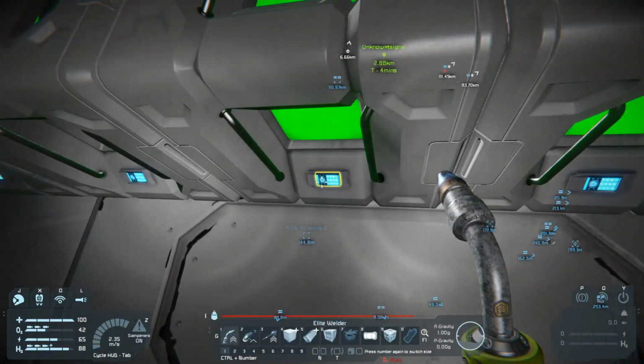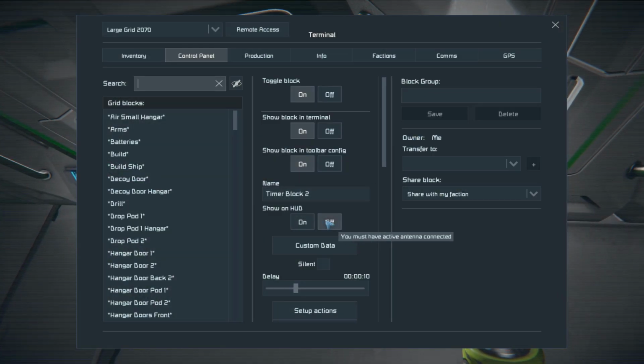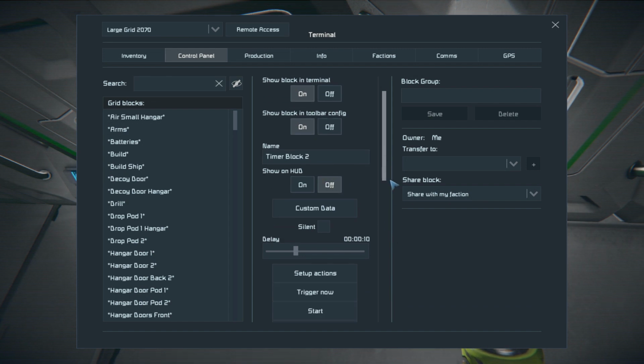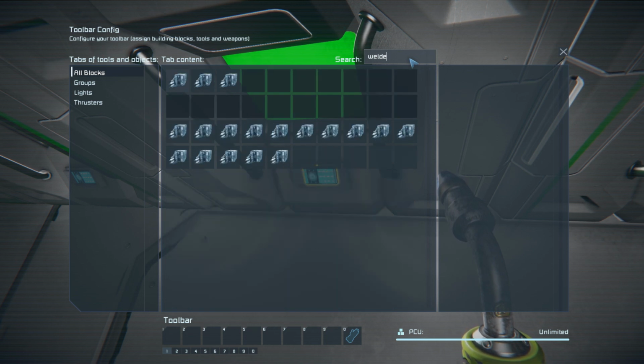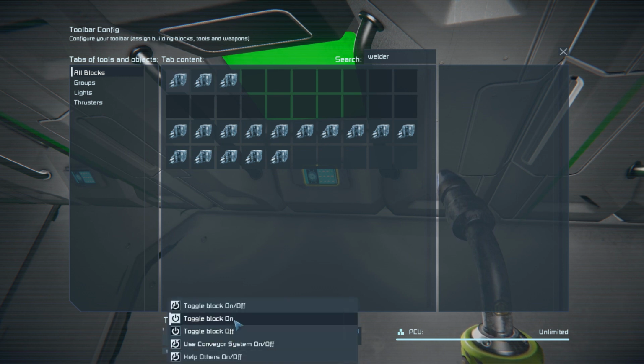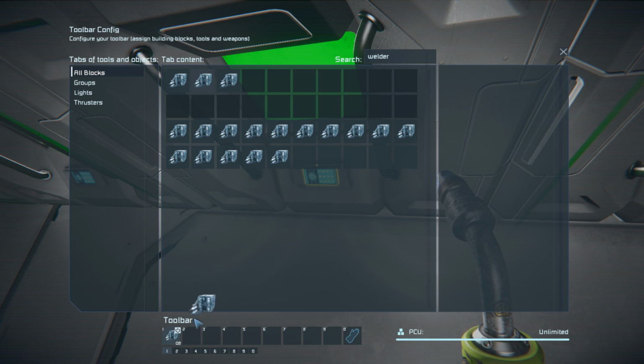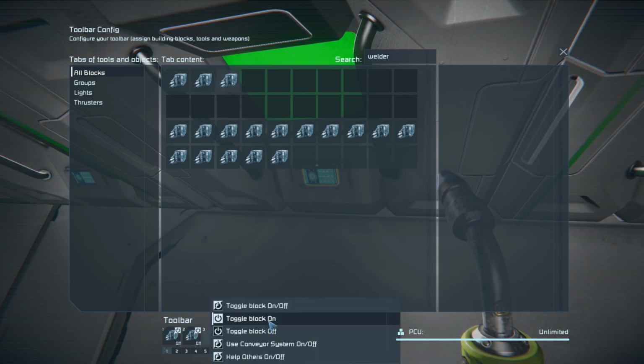So the next thing I could do is setup actions, and then I go for the welders. Welder, toggle on, and toggle on.